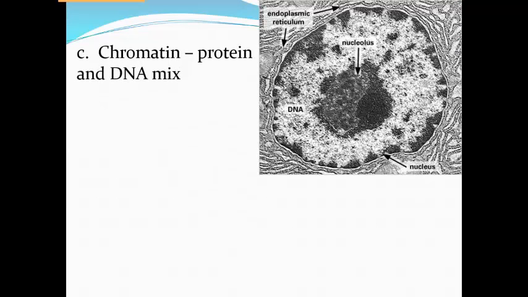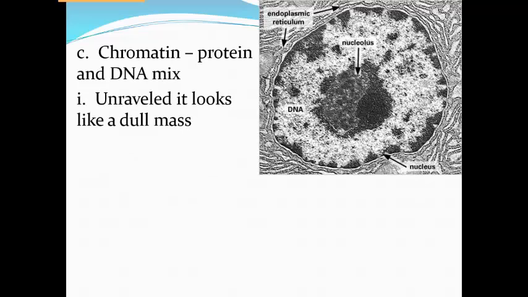And now let's look at the inside of this. If we were to delve into the inside of the nucleus, go through the nuclear pores, we would come across what we call chromatin. Chromatin is a mixture of protein with your DNA. And chromatin can come in 2 forms. We normally see it as chromosomes, where it has condensed into a certain shape.